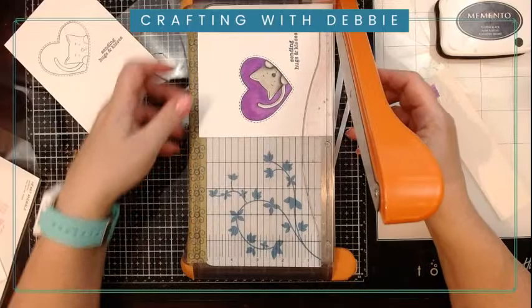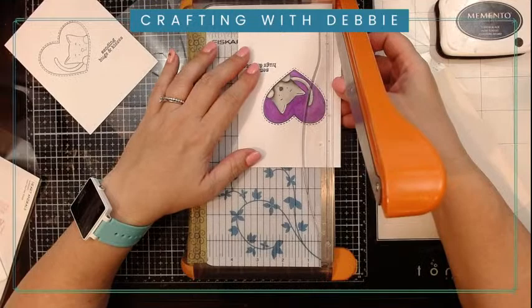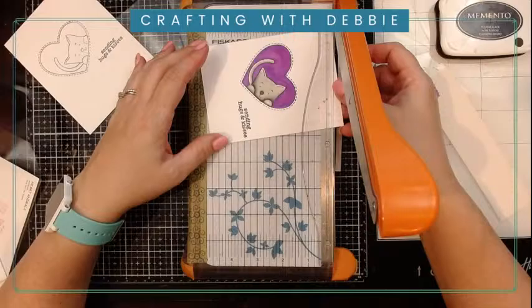Now that one is 4 by 5 1/4. Now I'm gonna cut it down a little bit more, 2 3/4 by.